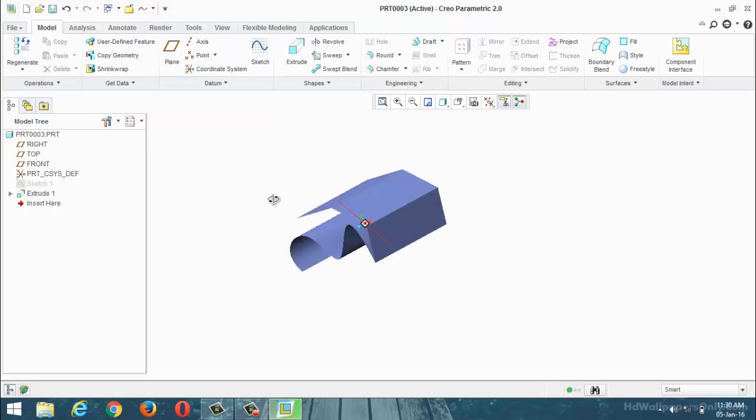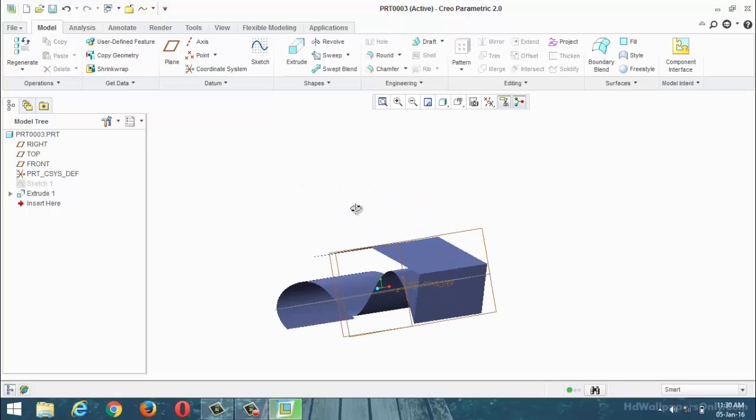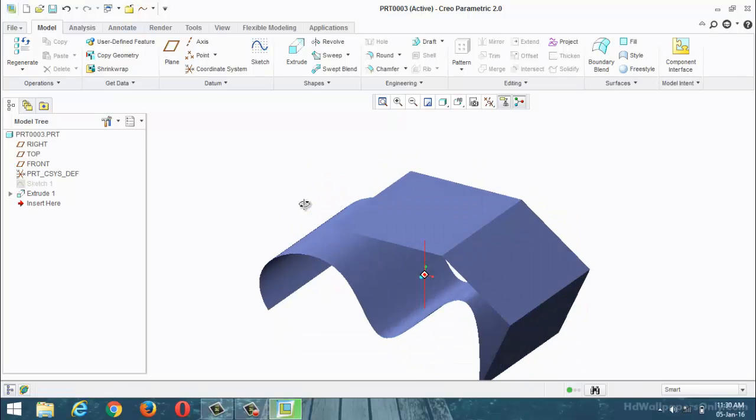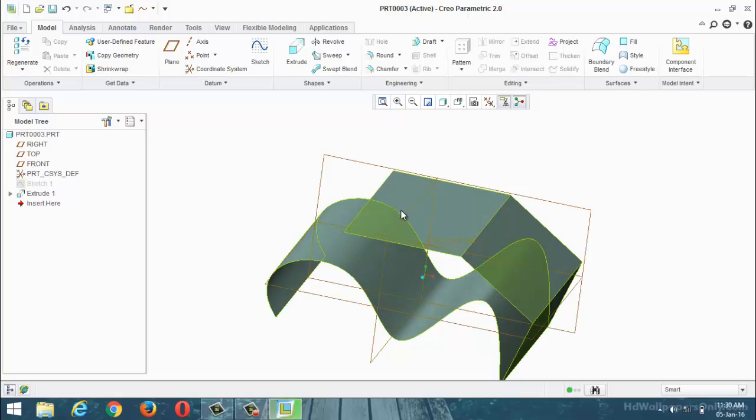Okay, it will not become solid, right sir, there is no joint. Okay, again this is in the format of surface. Now see here, now I am going to design one hole on this surface. Now I am going to design one hole in this surface.